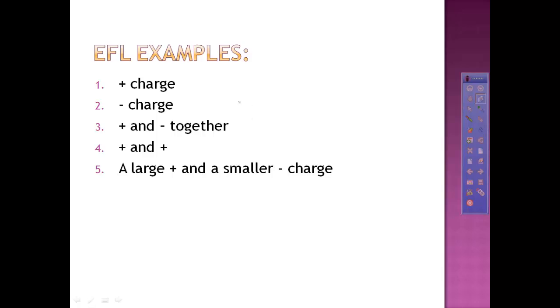So we already did these two, positive and negative. Let's do what it looks like when a positive and a negative charge interact and their electric fields interact. So here's my positive charge down here. And here's my negative. Now these guys are going to experience an attractive force, right? They're going to want to come together. So their field lines should represent that. All of the lines should start on the positive charge and end on the negative charge. So what you're going to get is a bunch of field lines that look like this.